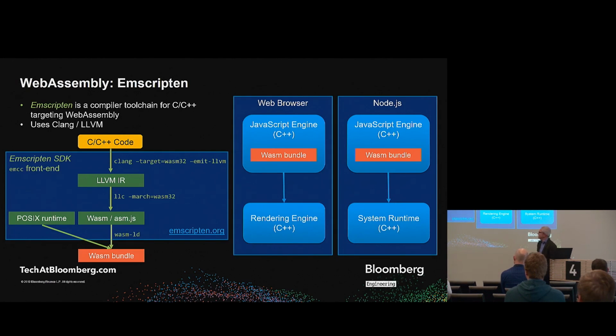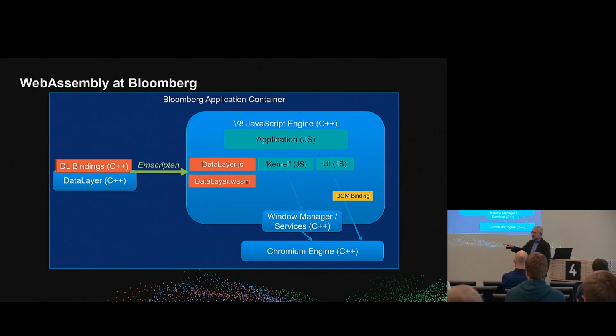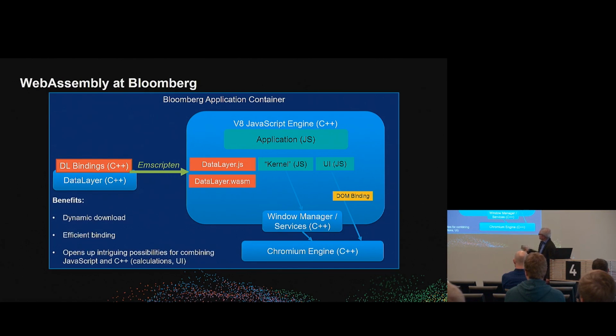This is real. And the end result is something that can actually be hosted directly in the JavaScript engine. And it brings in, if you need it, a whole sort of POSIX runtime to allow you to use this in the confines of the sandbox, obviously. How do we hook up to it? This is our normal production desktop system. The experiments we've been doing involve taking the entire data layer pipeline, running it through this tool set, and producing a WASM version of this, directly running inside the JavaScript engine. And we get some benefits.